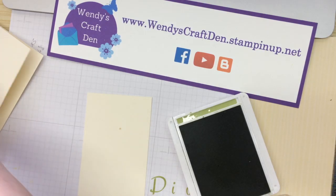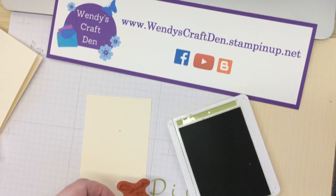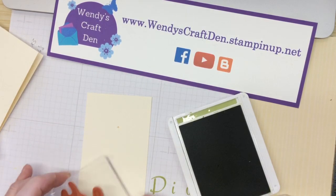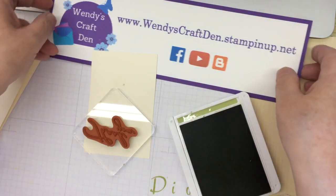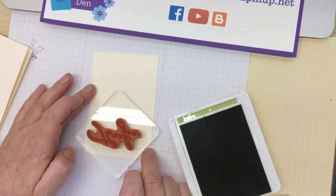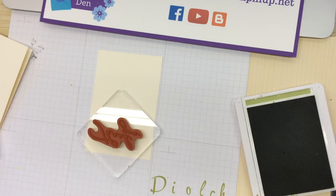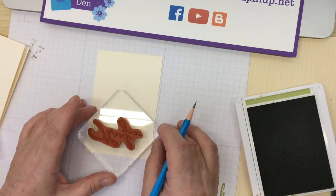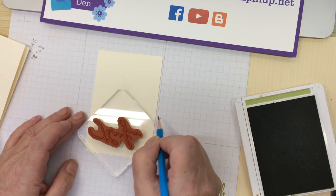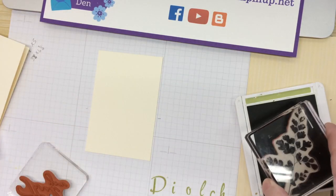Right, this is the thank you stamp. Oops, it's okay, everything's under control, don't worry. Take that off, I'm going to put it on there, and then line it up there, because where I want it, you know that you don't want to come below that area. So just use a piece of grid paper underneath, and this comes to about halfway there, doesn't it? So we know we can't go further down than that with our fern.